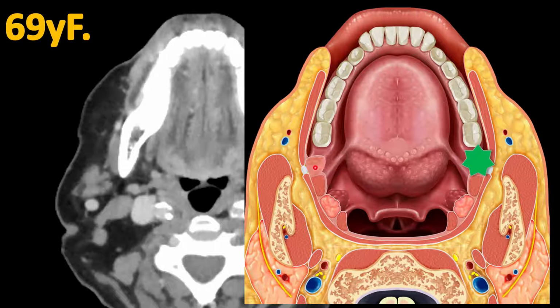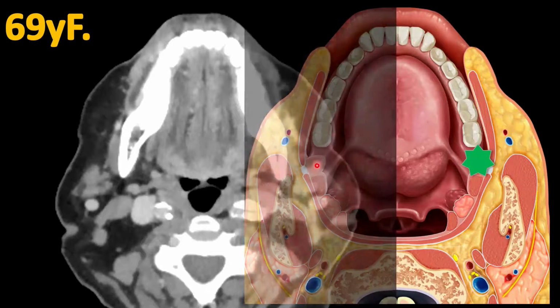And when head and neck radiologists talk about it, they'll talk about this little space area here, which is known as the pterygomandibular raphe. The buccinator inserts onto this and the pharyngeal muscles insert onto that. And people will talk about spread of tumor up the pterygomandibular raphe, but they're really talking about the soft tissue ridge, which is connecting the posterior aspect of the mandible, which is the retromolar trigone, to the maxilla.